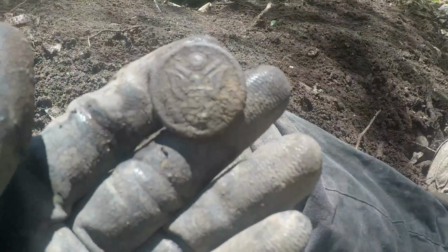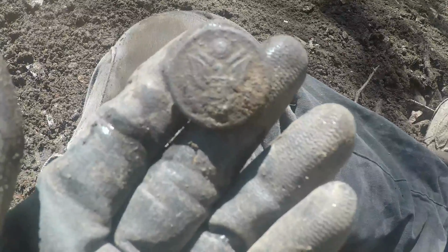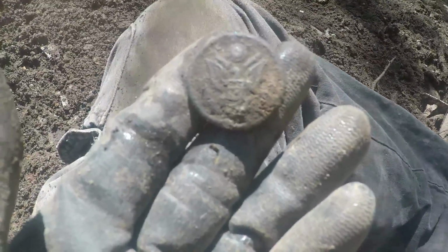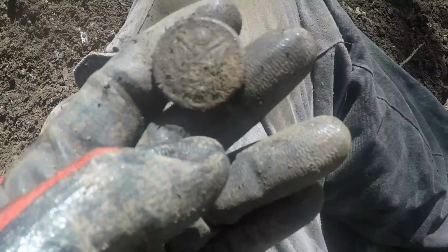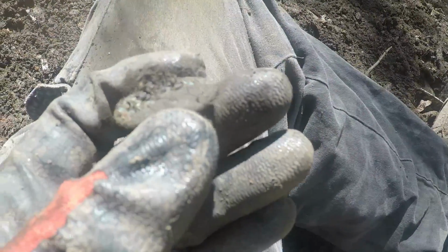There's lots of World War II stuff in here, big shells and just all kinds of stuff. Like big bullets, not actual artillery shells, but yeah, you can see it good. This is a heck of a find, and this is different than finding this in the ground. When it's laying in this trash and sheltered and it's on a hill, it drains real good. This stuff's in real nice shape. Any small metal finds like this are just really nice. All the buttons I found have been nice, all of them.